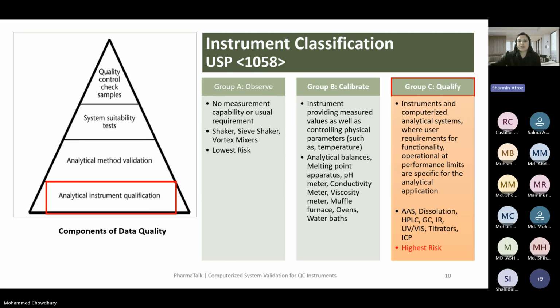It can alter only the physical parameters, so it is not so critical, and you can only calibrate that system. The software you cannot define, and any change is not permitted. So here it is not critical; only check the temperature in calibration, and there is no need to qualify the whole system because it has very low risk compared to other machines like HPLC. Only Group C is under qualification, for Group B only calibrate, and Group A just observe.